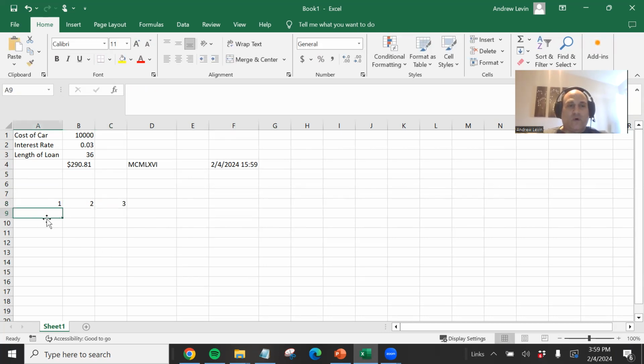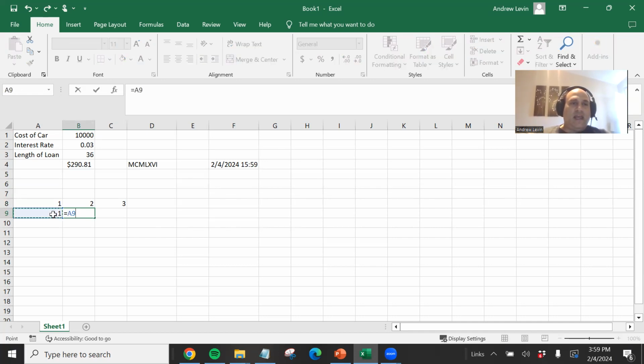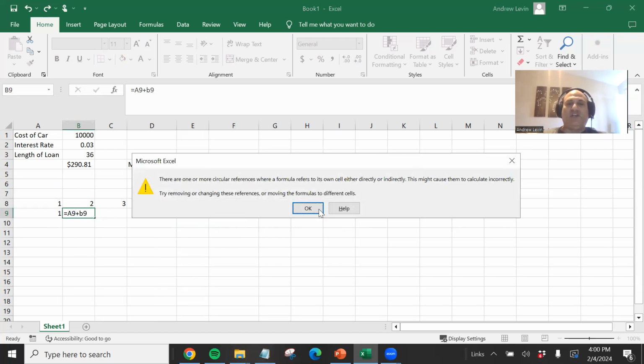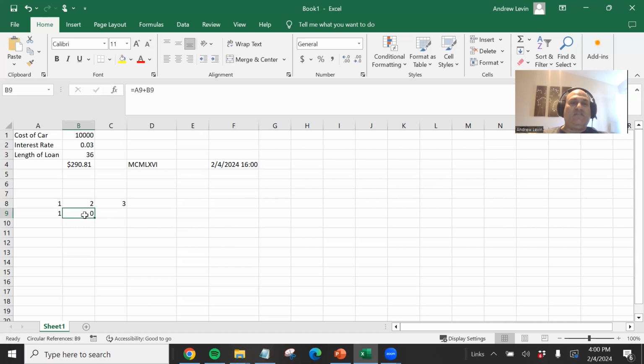Now, if I do 1, 2, but let's say I goof up here somehow and I start typing in the formula and I type equal A1 plus B1, B9, I'm sorry, B9. When I hit enter, I get a circular reference. Why am I getting a circular reference? Why did this one work?